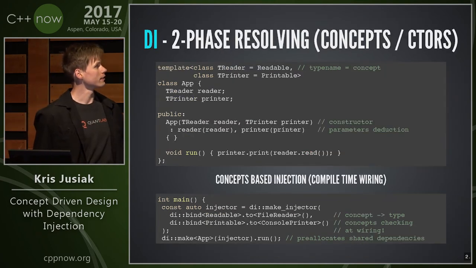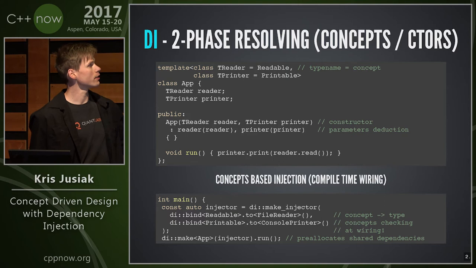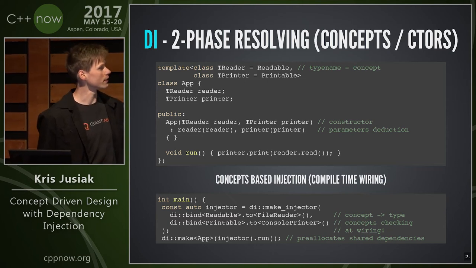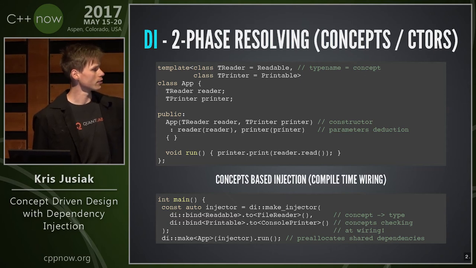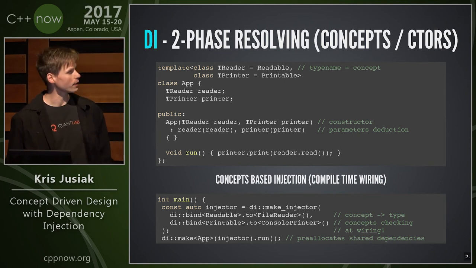We can have two-phase resolving as well. Instead of the weakest concept we use the concept itself — readable and printable. At first we deduce the reader and printer to be readable and printable, and after that we deduce with DI the constructor so we can inject proper types. At the bottom you can see that readable and printable must be satisfied as a concept, so it will be verified at compile time at the time of wiring.